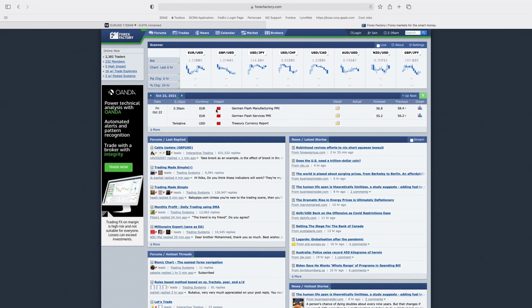Sometimes you may have major impact, which is stacked folders. So yes, obviously red folders, but it's on the same currency at this time. The market's going to be very heavily impacted. It'll move many pips in a very short period of time. Okay, so this is how you're able to read news.